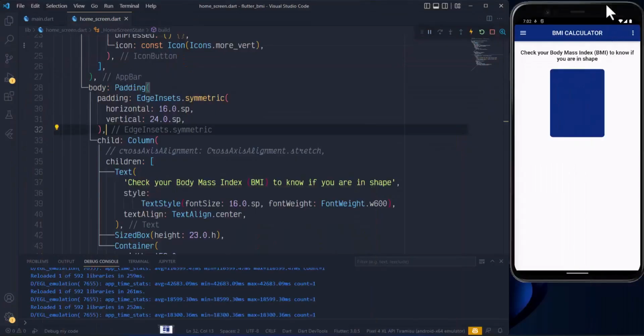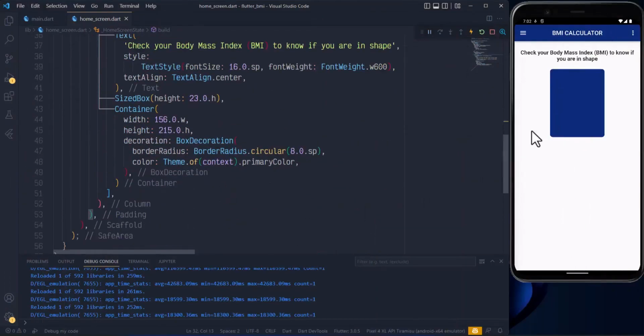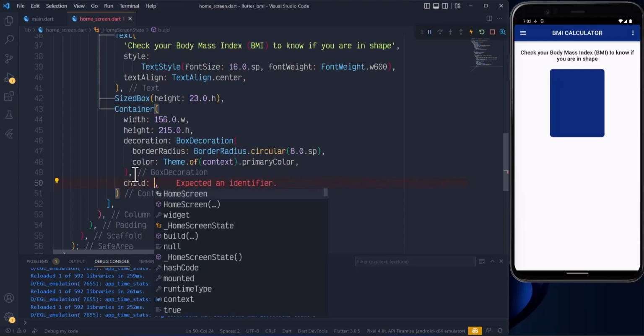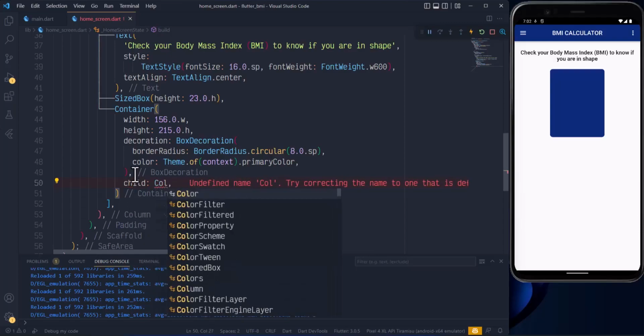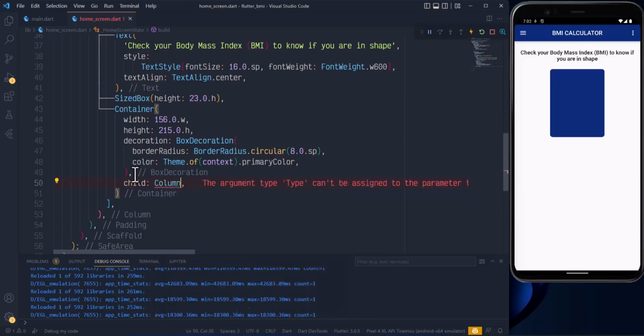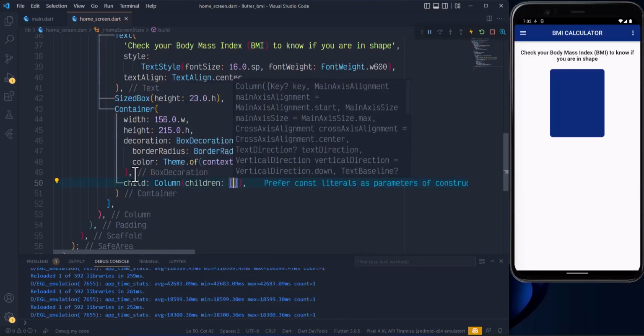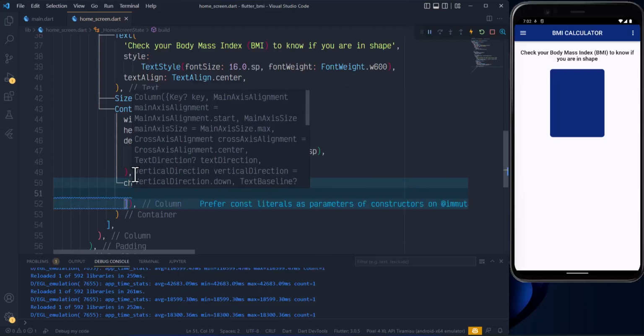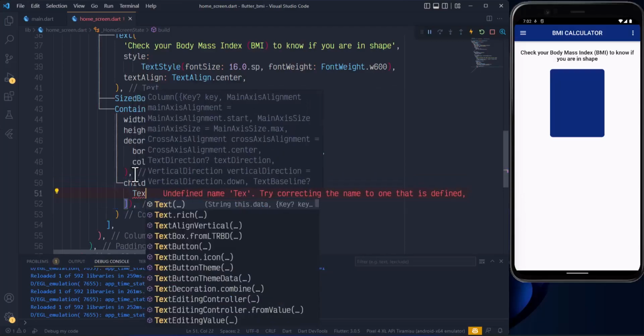So what I'm going to do next is set up the child for this container. This container is going to contain a child, and this child is going to be a column, and as usual we know a column is going to take children. The first child of a column is going to be a text.